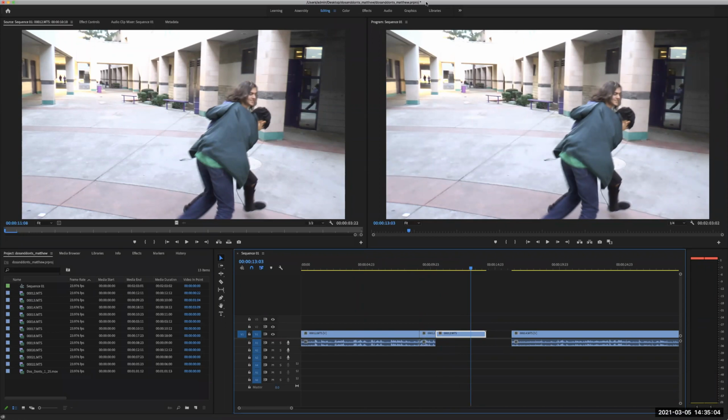So at this point, we went over speed, both fast and slow, reversing a clip, using the ripple edit to get rid of gaps and to pull clips together. And then we did 2 ways of making a still frame at the end or inside, wherever you want to make it, by using frame hold or frame hold insert.